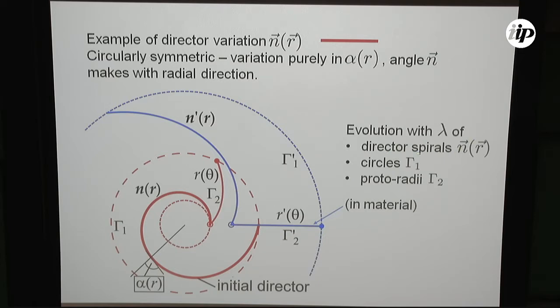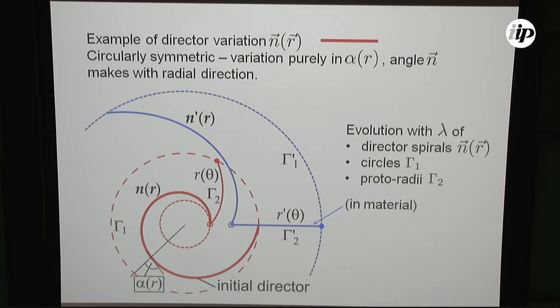The director spirals go from being this red one into some deformed one, in the new body, written here, and these are immaterial. So I'm representing them as if they're on this flat diagram, but of course they're on the surface of something that's changed. The circles here, here's a circle, and it deforms into this circle here. And then a given spatial trajectory, which I've called gamma 2 here, will deform into a radius in the material afterwards. So I call this a proto-radius. This is the trajectory that will deform into a radius.